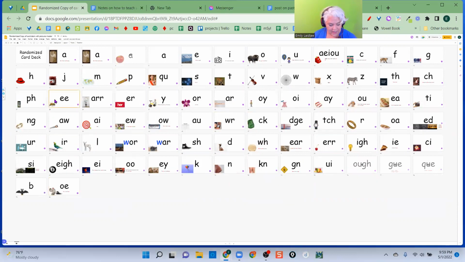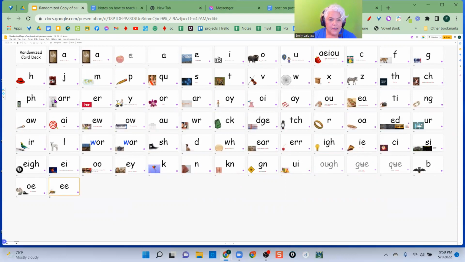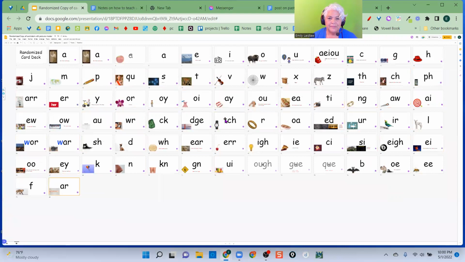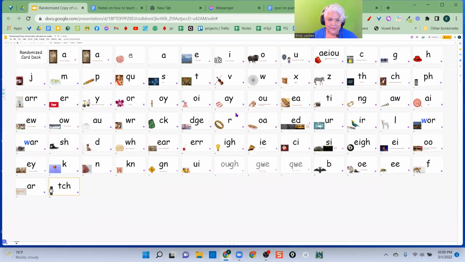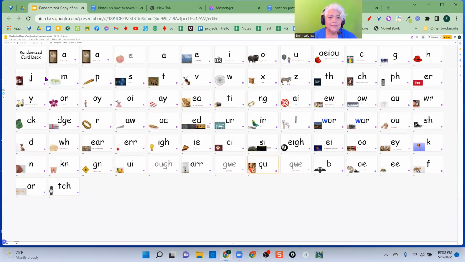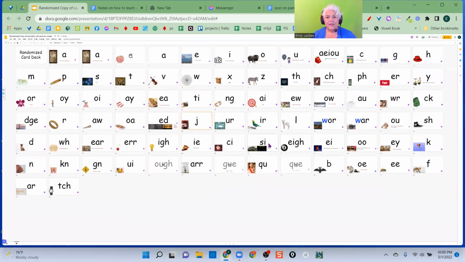Or you click on it and you hit Control Shift and down arrow, and that moves it to the end. So if I just go through and move every third one to the end, I now have a random order. For me, it's easier to just move these around. Boom, it's random, and I have a random deck.